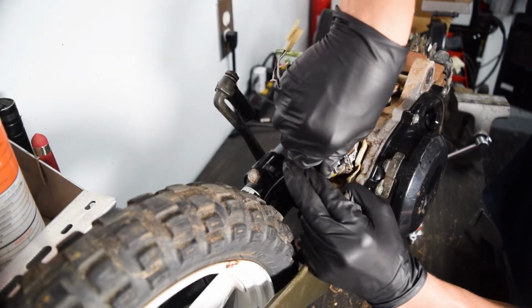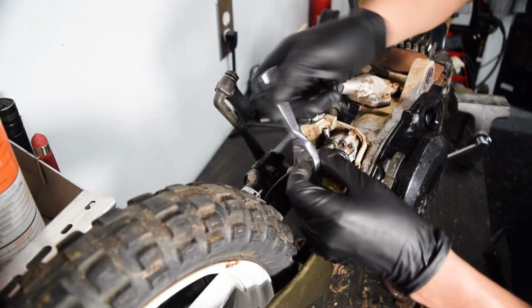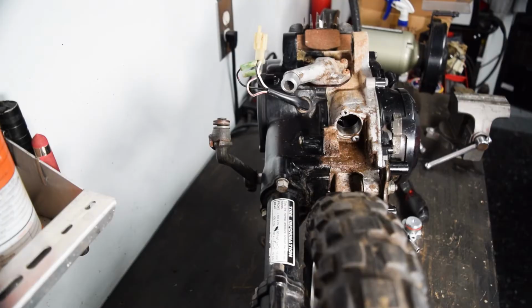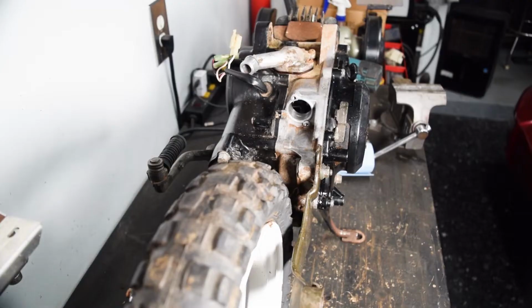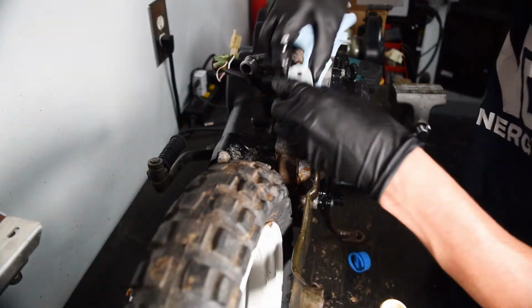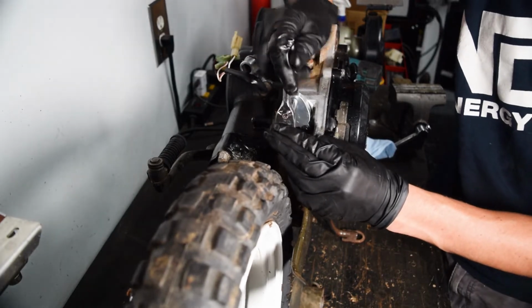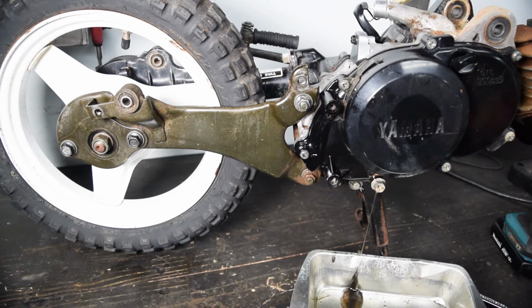Okay. Just tighten it just a little bit. That way if you strip it, you strip it in a direction that doesn't matter. So yeah, just gonna clean up all the dirt and then we'll pick back up when it's time to assemble this. Pretty easy. I'm just gonna oil up this O-ring and then just pop it in. It should be pretty easy. That doesn't look good so far.